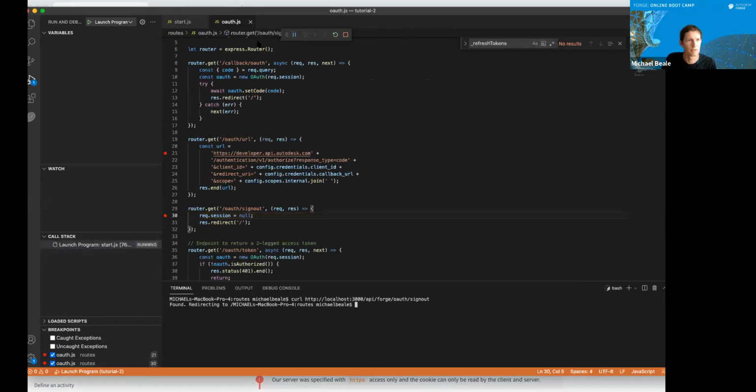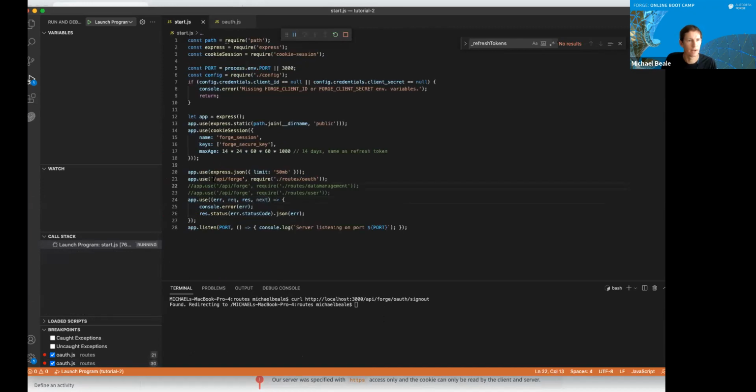But for your case, it looks like maybe the route isn't set up correctly, as if there's a typo in this route and so it can't find it. So now when I restart this service and hit curl on this endpoint, it says it can't find it.